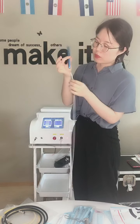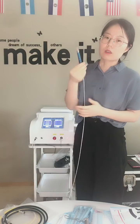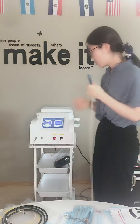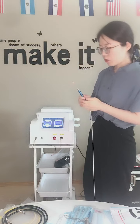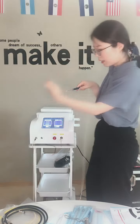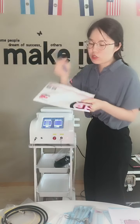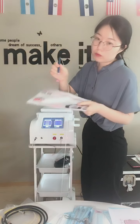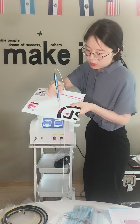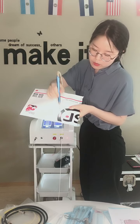And for the fiber and also the handle piece, this is the start of the cutting functions. And now I will also make it work to show you here. When you press standby, you can see the red light here. And we are using the paper to show you how it's working. It's very high energy, so when you're cutting something, operation on the body or inside the body is very easy. See here, I put it on black. See, very easy to make it.